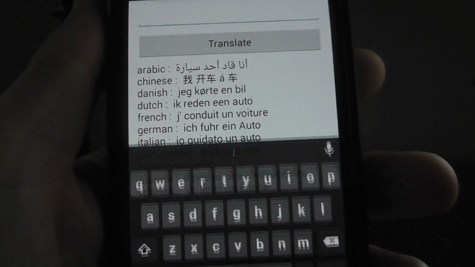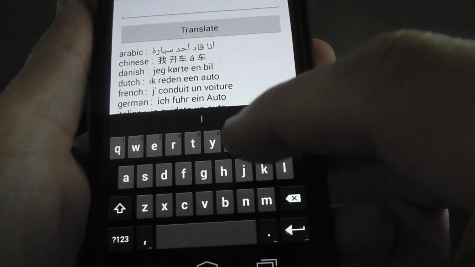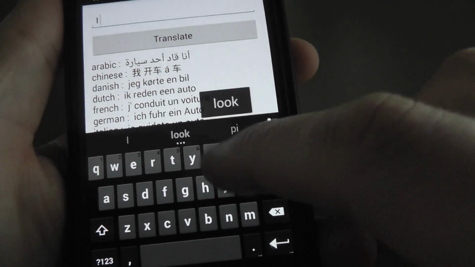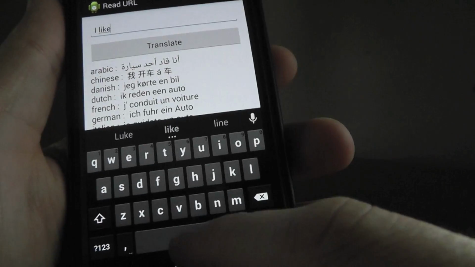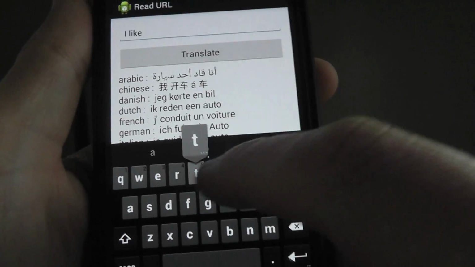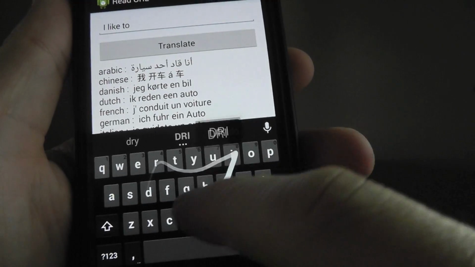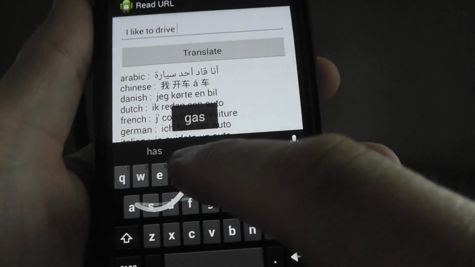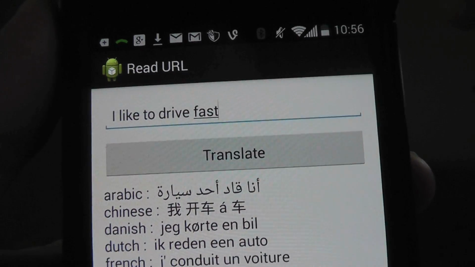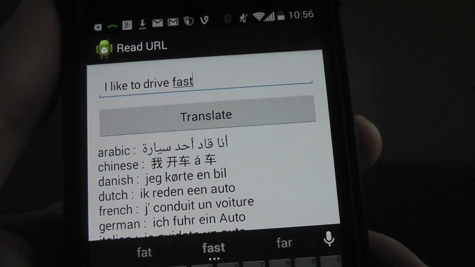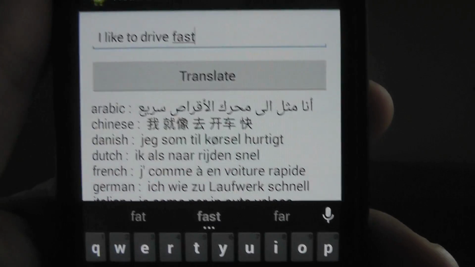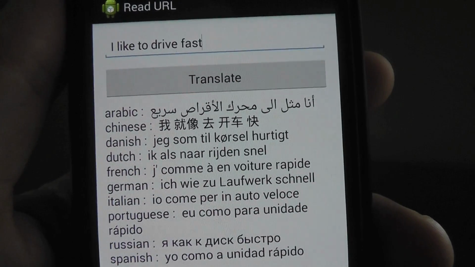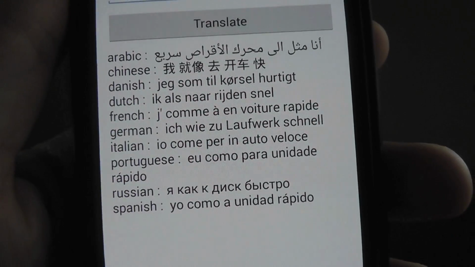Alright, so here is the translation app, and capability-wise it's pretty awesome. The interface is simple, but it's just simple so that it'll be very easy to follow along and understand exactly what's going on with it. I'm going to type some random stuff here. I'm typing in, I like to drive fast, even though I really do not, and just random stuff to prove that it actually can translate fairly well. It's more of a transliteration app than anything else. You can see everything there popped up on the screen, and if I eliminate that, you can see all the different languages we can translate into. So let's go and make it.